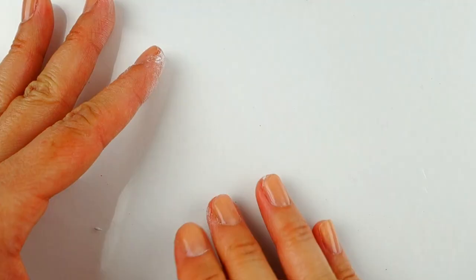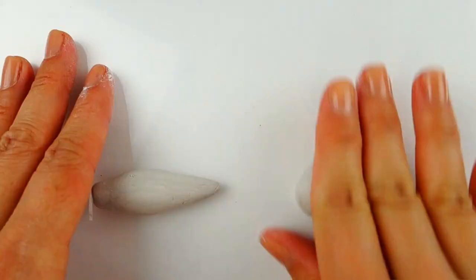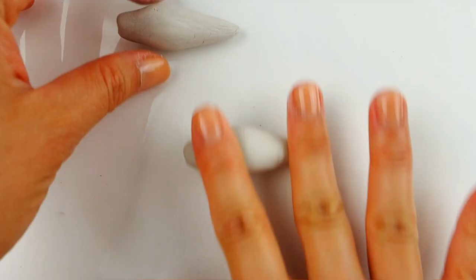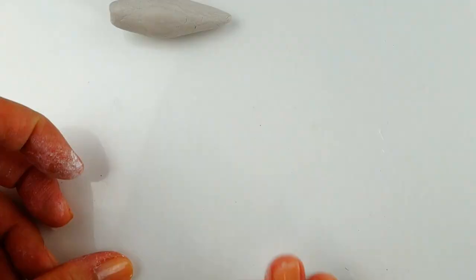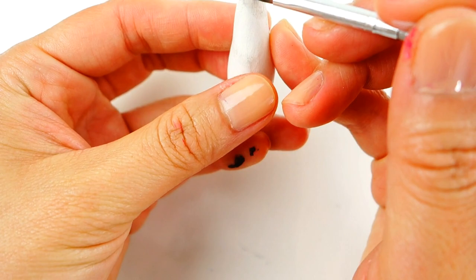With some air dry clay, I'm going to make her pigtails. Stormy Weather has some very interesting pigtails. They're kind of cone shaped, so I'm just going to roll it until it's about the right shape. Now we need to make sure the second one matches. Once the clay is dry, I can paint it.